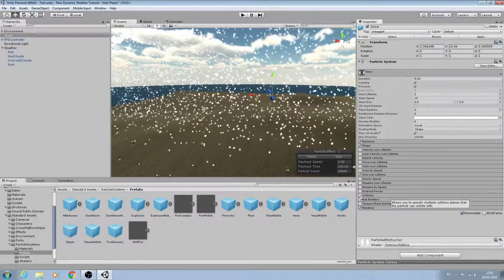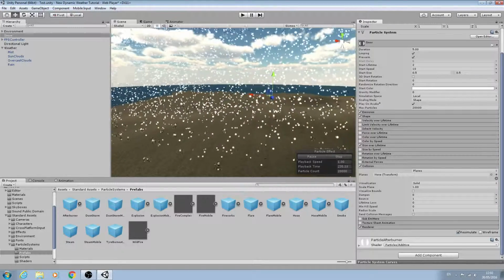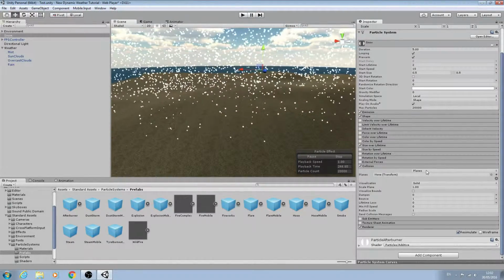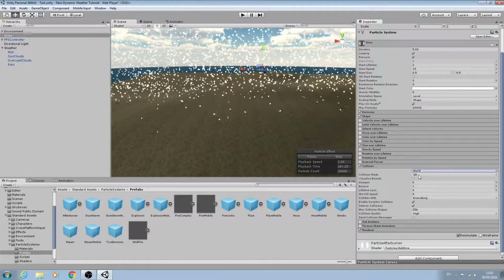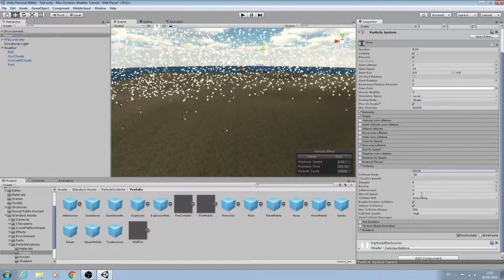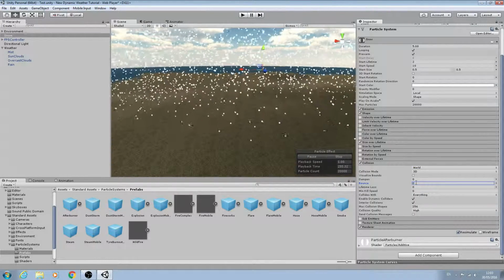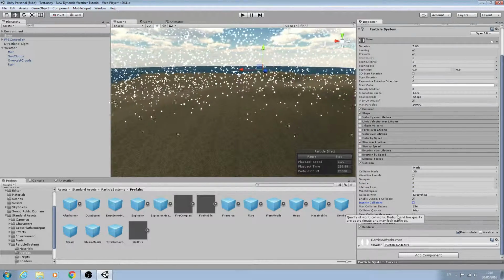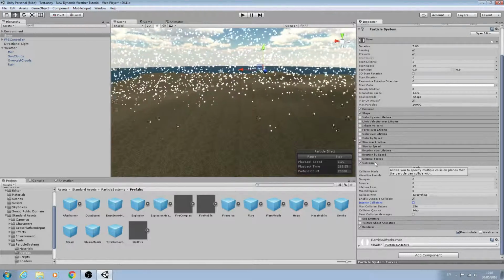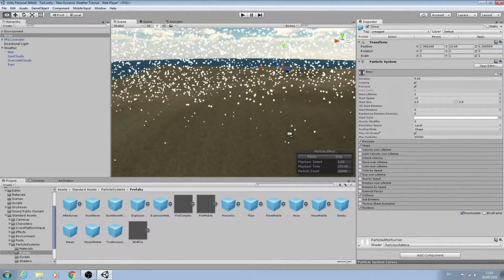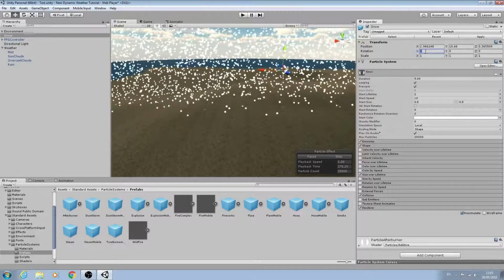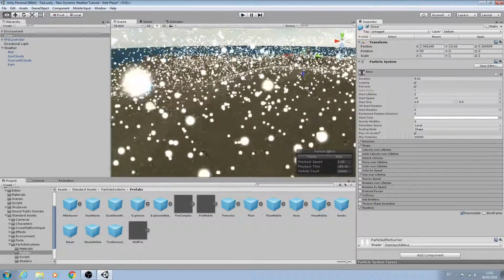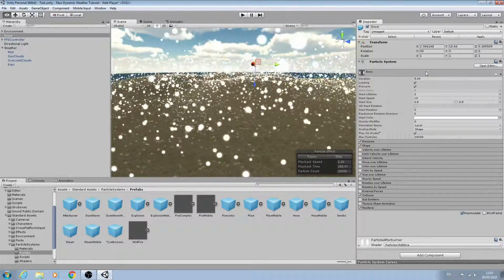Now we'll come to the collision. We've not done this before, but I want the particles themselves to collide with the world. So we'll come here and we'll change this from planes to world. We'll leave the collision mode as 3D. And let's go through this. Now, bounce effect, I don't want any. And interior collisions, we'll get rid of that. We don't need to send message. We'll leave it at that for now. And we'll just come to the transform, and on the X axis, we'll set that to a value of 90. And as you can see, the particles are now colliding with the world.